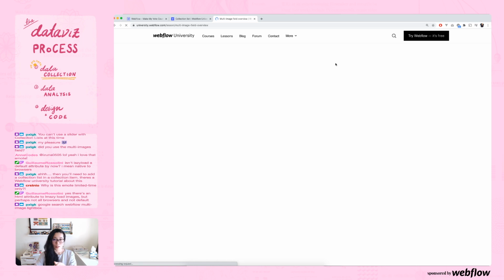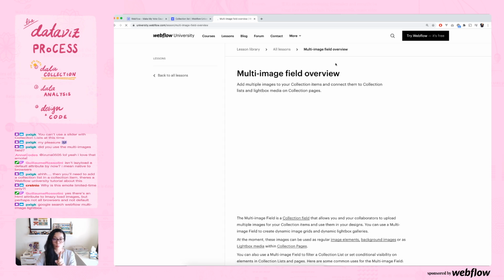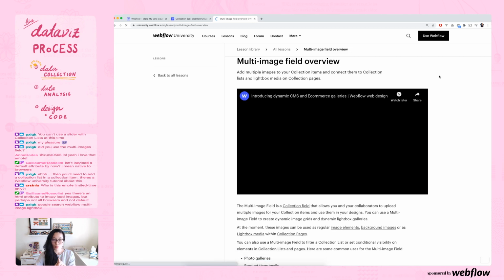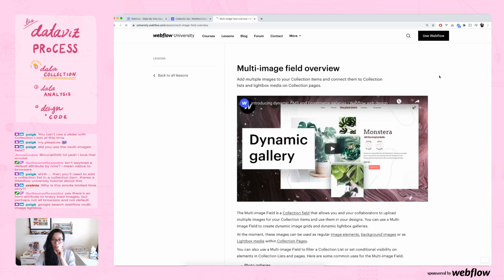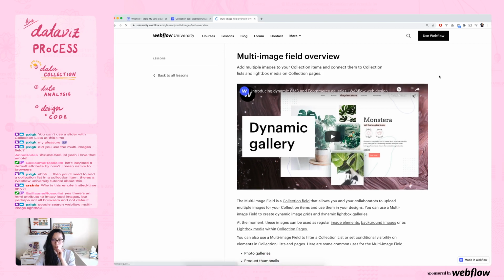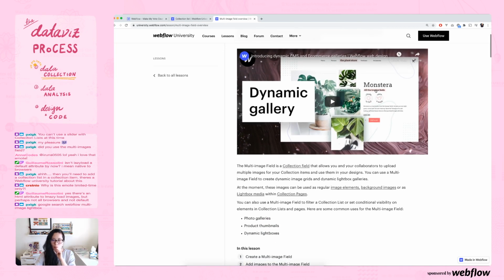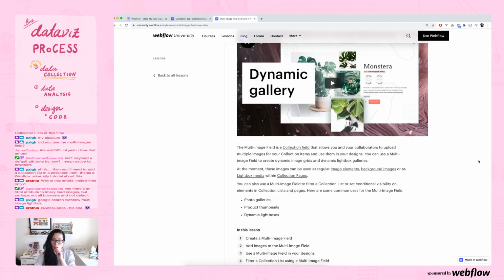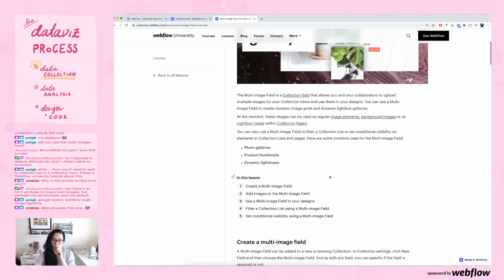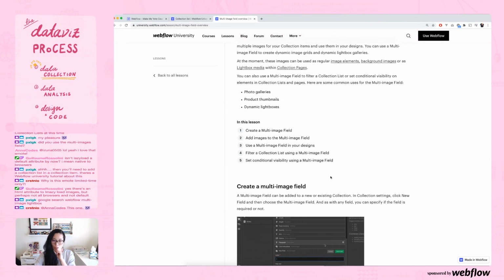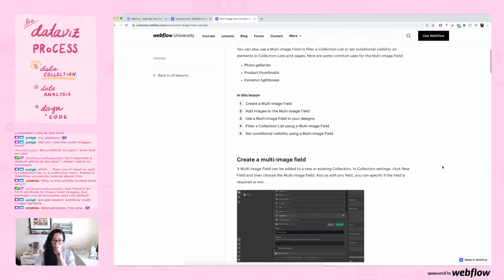So for the sake of this stream, I think I'm gonna make it go back to add multiple images to your collection items and connect them to collection lists, and Lightbox Media. Lightbox Media, what is Lightbox Media? Ooh, that is really pretty. Dynamic gallery. Add images to the multi-image field in your designs.